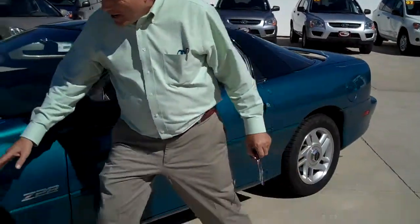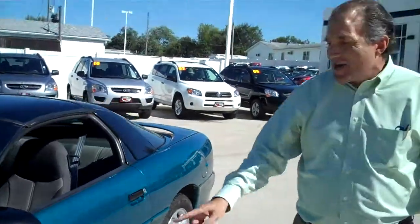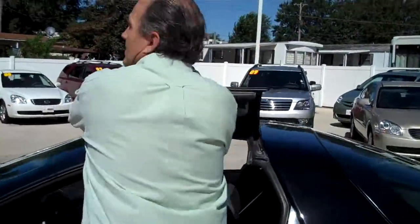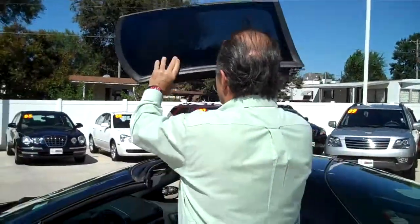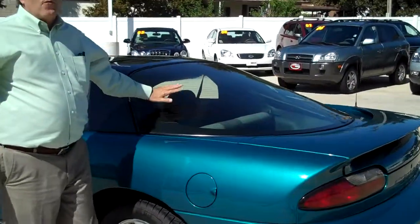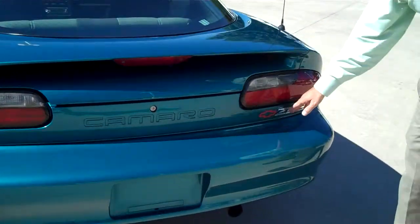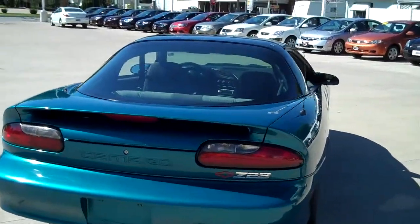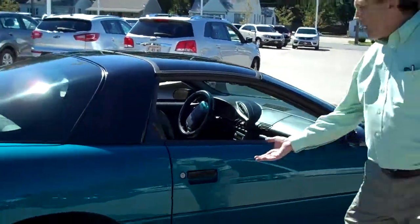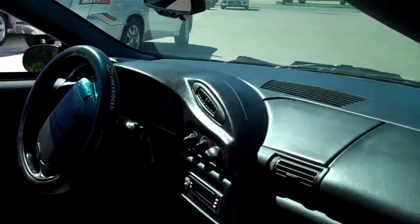This is really a pretty nice car, I'm not kidding you. This baby's knee-deep in rubber. It has four wheels that are custom wheels, and it's got four-wheel disc brakes too. I had a little trouble remembering what I was supposed to say there. It's got a rear-window defroger — it keeps the frog off the glass in the wintertime. You've got a Z28 right there with the Chevy Bowtie Z28. It's got one of those tires and wheels over here on this side. This is just a good-looking car. Good color. The body's in nice shape, the CarFax is good on this baby. It really is. No badness on the CarFax.